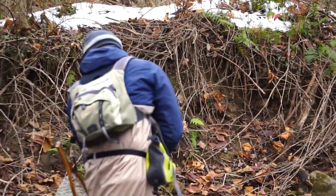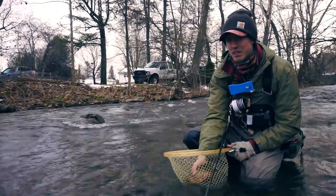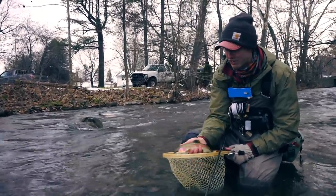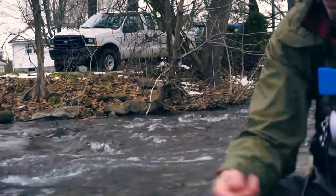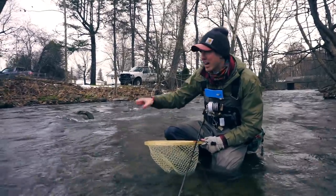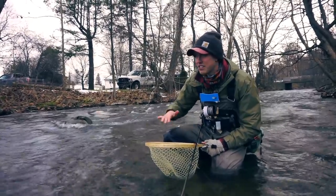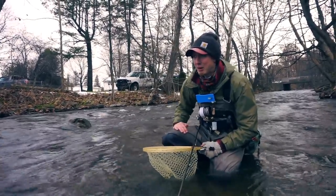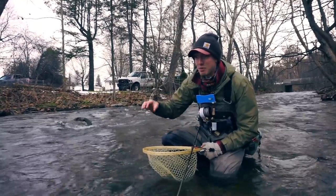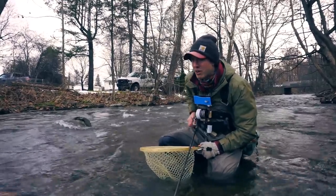That was the best fish of the day probably. Just picked up another one a few casts later — another rainbow. They really color up right now, beautiful fish. I got mine on that Lively Legs Pheasant Tail too, just a general imitation pattern — you can't beat a pheasant tail. And I guarantee we're still at the bottom of that run, there's going to be more fish as we go up. That was just a few casts in, so let's wait and see.